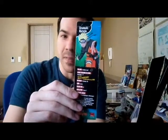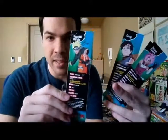Well, in 2009, that's how long ago this was, they did a ninja barrage, meaning they came out with 11 volumes of Naruto in English. So the Viz version almost caught up to the Japanese version. In fact, Japanese was on 47 and the English was on 44, but they were really far behind. They were like 38 or something like that. So what they did was a ninja barrage, and they came out with 11 volumes, and in each one they had a bookmark. Now, some of them had the same bookmarks, others they didn't, but these are collectible.